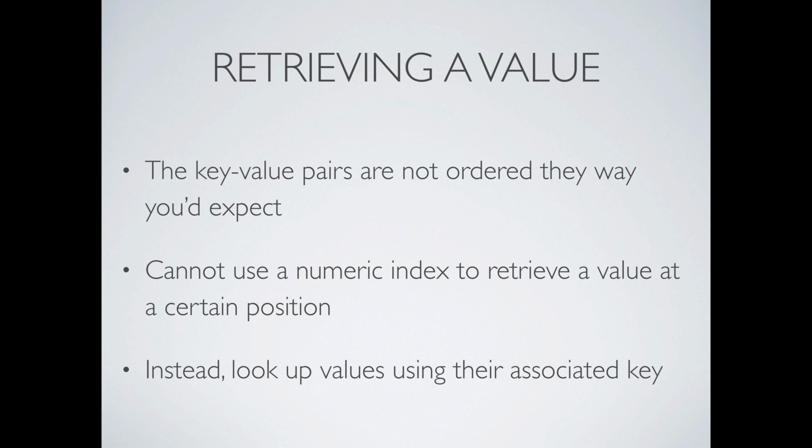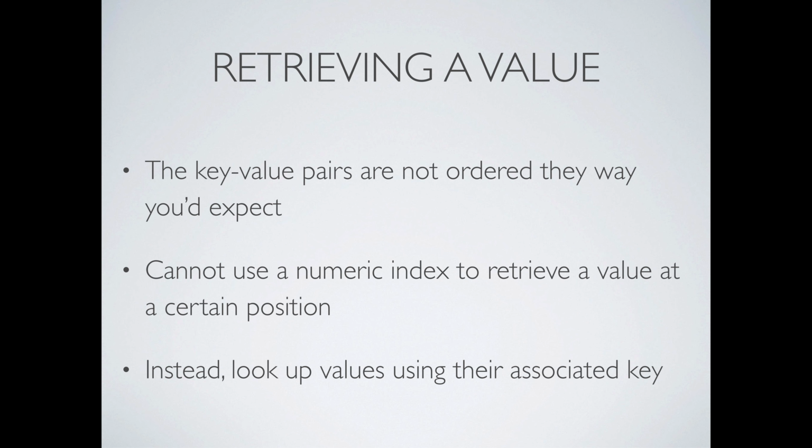And that's okay, because we don't really care about the order in dictionaries. We just care that the right keys are mapped to the right values. We just care that the pairs stick together. The order isn't necessarily going to stay the same all the time, though. So because there really isn't an order to dictionaries, you can't use a numeric index to get a value. With lists, if you wanted to look up something at index 2, you would just say list, square bracket 2, and that would give you the element at index 2.